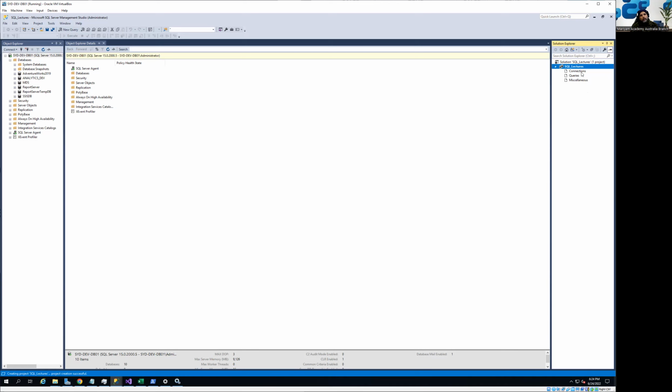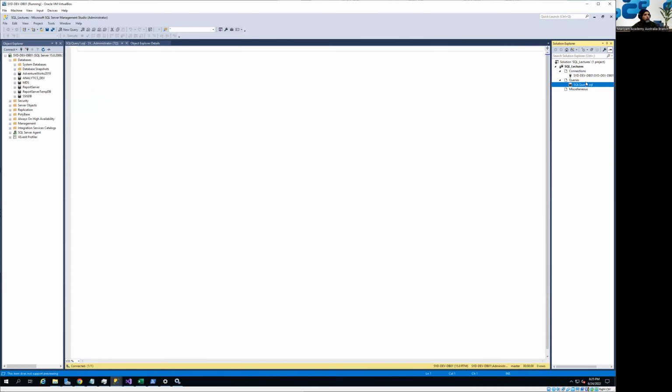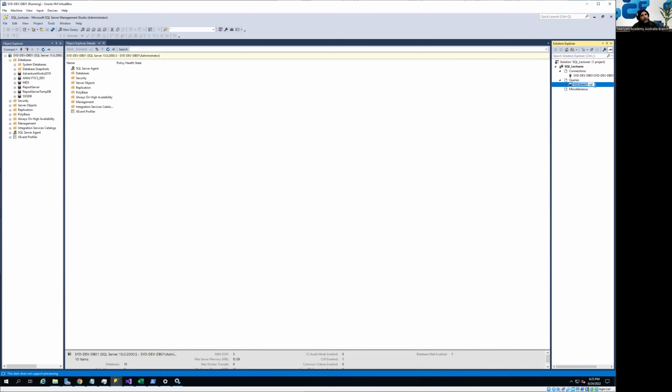So now you can see we have the connection and we have the query. So let me go and write my first query. You can see the connection has been configured automatically, because later on, once you deploy into another environment, all you need to do is change this connection to the respective environment. Now, before I use it, like I always mention, I want to function.